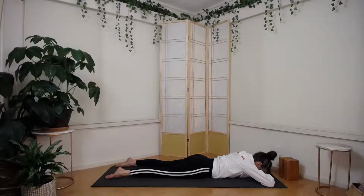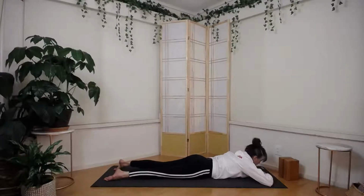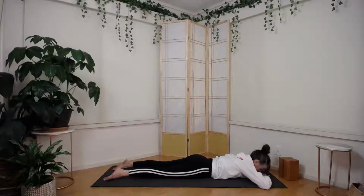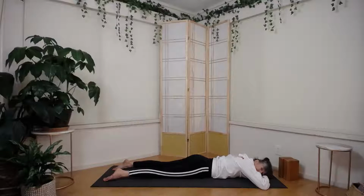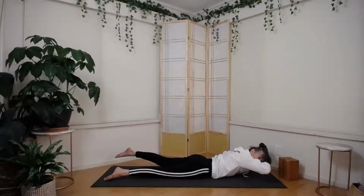Now bring your head down so your head is resting to the floor. Take your one arm, so your back arm or your front arm, it doesn't matter which one. Turn your head towards your elbow, your top elbow that's under your head. You're going to keep your hand under your head here now. With your next breath, lift your back leg, so the leg that's closest to your back hand, and then lift your elbow and head. So opposites here.